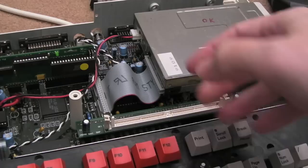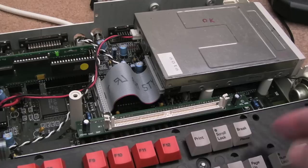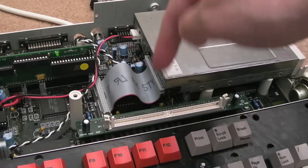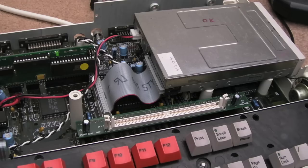To see that if there was a problem with this, would it automatically fall back to this, or how's that working? Because on a 3010, as you saw, you've got to change some jumpers. On this, you don't seem to. You just plug the module in, it works. So I'm guessing there's a pin or two on here that pull a signal low or high to let the board know we've got a module in here, and even the size. Maybe there's another couple of pins to determine whether it's 2 meg or 4 meg, etc. I don't think you can go beyond 4 meg.